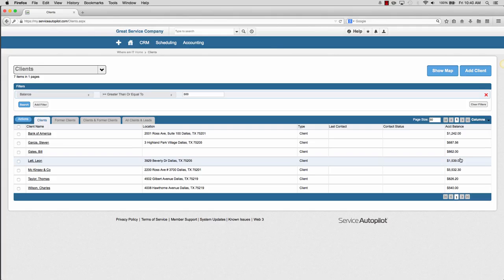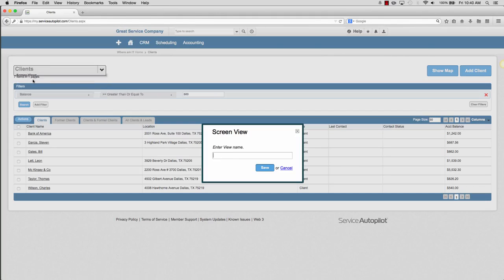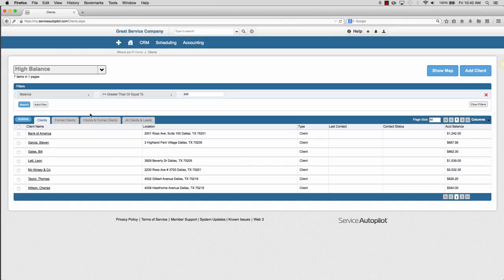What I can do from here is save this as a custom screen view. I'll click my down arrow here next to clients. I'll click create new view, and then we'll call this high balance. Perfect.